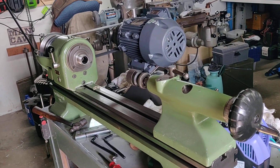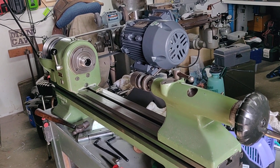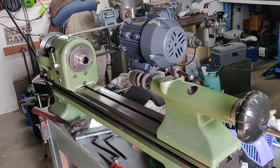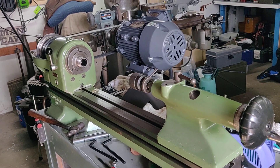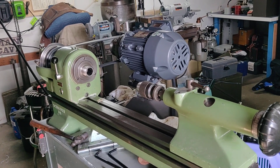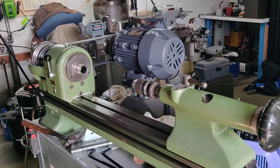Right now I've got the motor set up on the stand that I created to put it at the correct height. I used an old grinder base and a couple of aluminum riser blocks on a really large hinge. So I've got the best part of 56 pounds of motor creating all the tension I need for that belt. A little bit of flop in it, but it's quiet and it seems to be grabbing good.